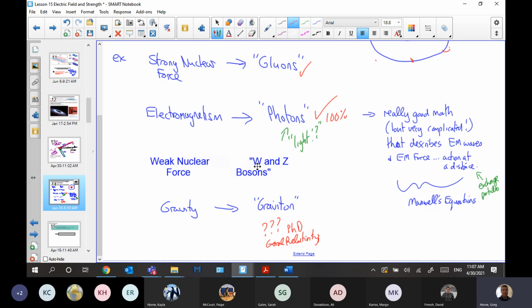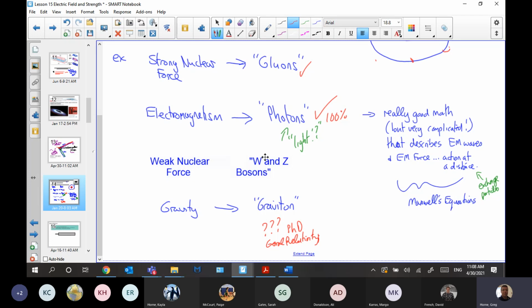With the weak nuclear force, there's the W and Z bosons, very well understood. All the equations to do with it have been discovered. They have all sorts of interactions in particle accelerators where this particle changed to this type, and as it did, it gave off a W boson, and everything's really well understood. It's called the Standard Model of Physics.